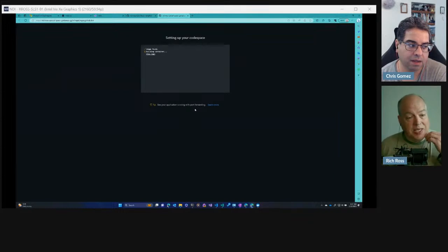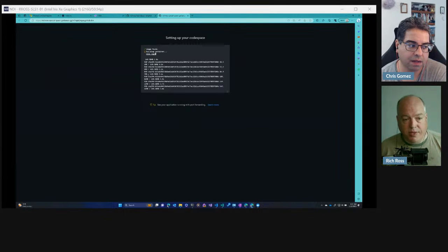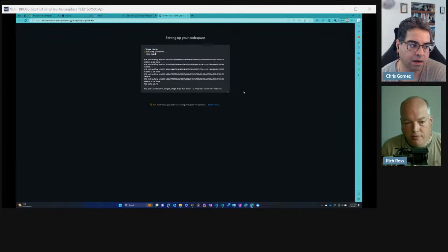And it's going to do the same thing. It's going to pull down the bits of the image. It's going to load the Azure CLI. It's going to load the AZD CLI. It's going to load the extensions so that Visual Studio has the list of extensions that we said it should have in order to run on our project. So all of that takes a little bit of time, but the idea is that we could certainly do this, or anyone can run this now from the browser.